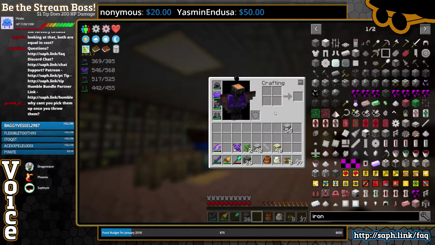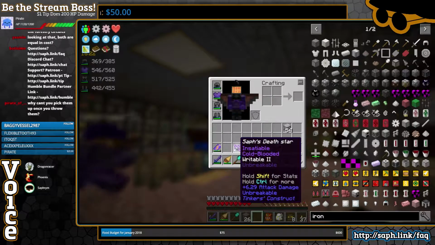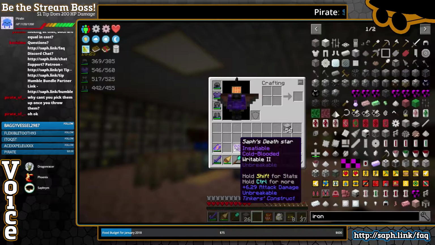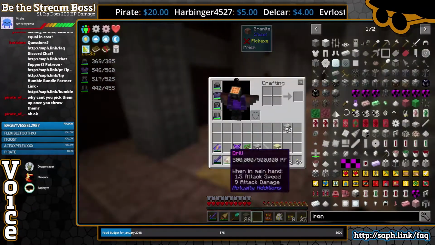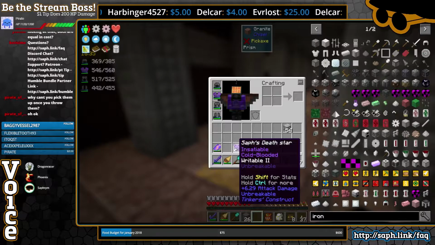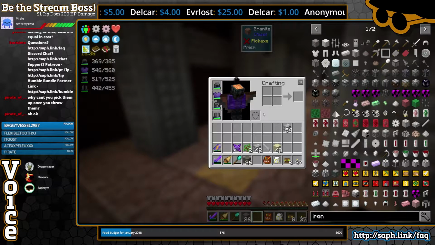Because these are the unbreakable ones, Pirate. Whenever you use the ones that are limited, you can pick them back up, but when it's the unbreakable ones, they don't let you pick them back up because you're not really healing anything. Normally it would have a health bar on it, so you're not really, quote-unquote, healing it by picking them back up, so they just don't get picked up.